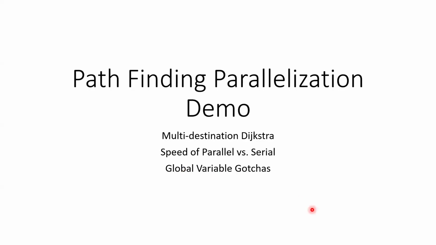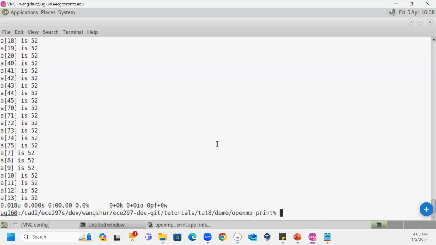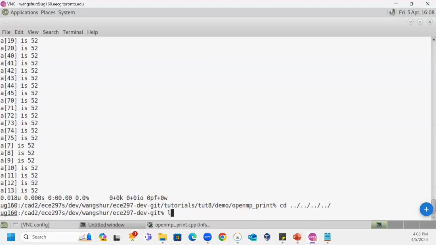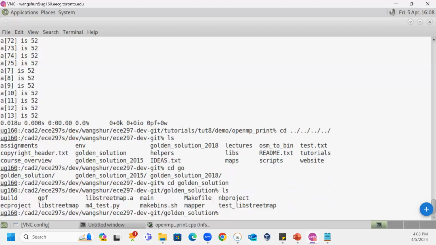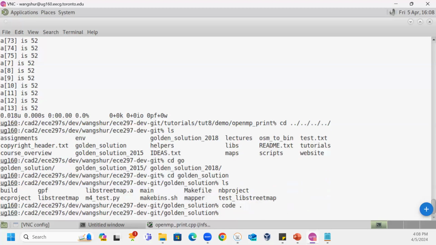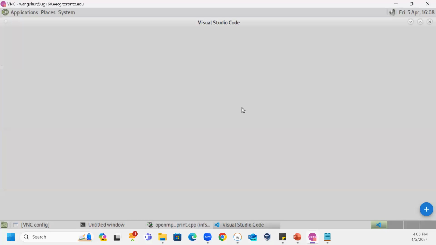Go to the demo. I'll do it on the golden solution of milestone 4.